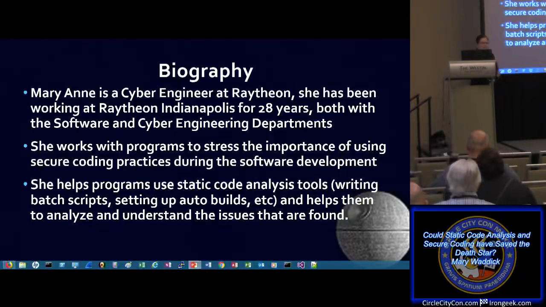I help them with setting up the tools, and then after the fact, helping them analyze the issues, because a lot of the issues, unfortunately, come out in ways that are a little hard to, let's just say, cryptic.